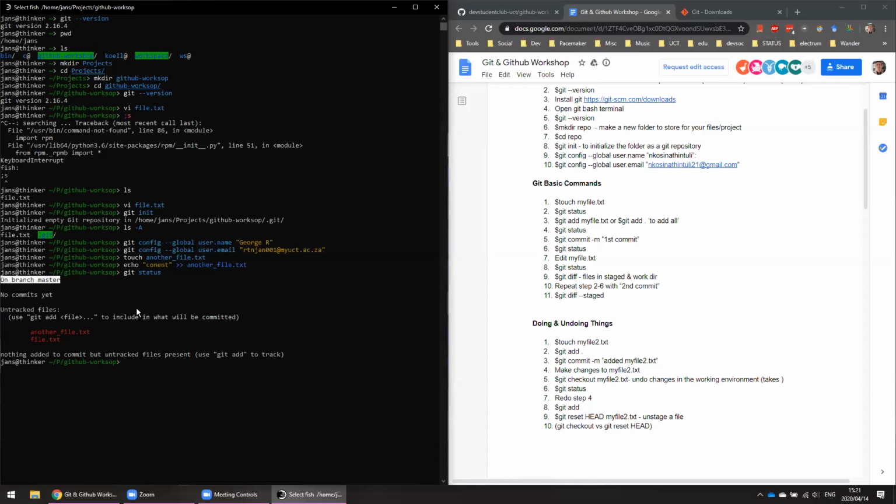Right. No commits over here. Then it says that there are some untracked files. And what that means is these are files that git detected you have, but haven't added to your code base yet. So let's do that now. They're called untracked because they exist, but you haven't told git what to do with them, right?